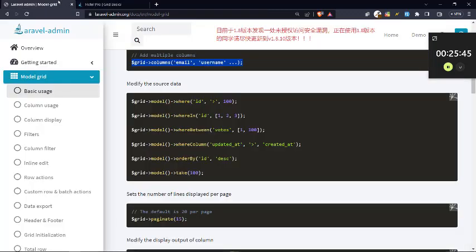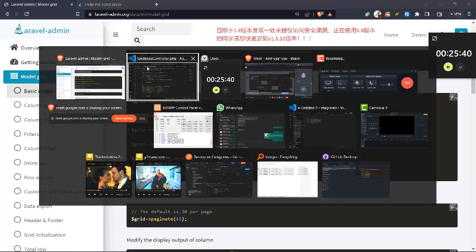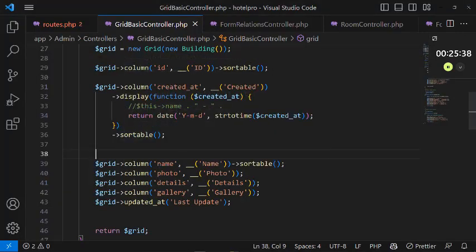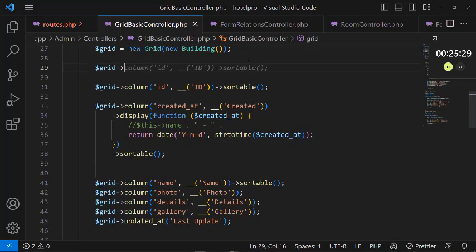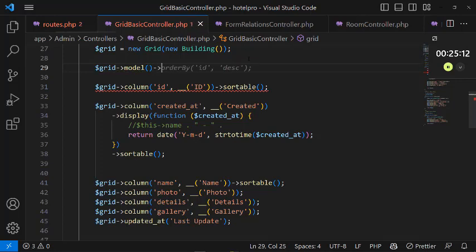If you want to write a condition in a grid, you just simply come to grid. You can come here on top, or you can write it anywhere, and then you say model like this. Then you call this model like this. After doing that, you write your original command that will not be tampered with by the user. For example, I can say I want where the ID is greater than 3. So just put where here. This where is the normal where of SQL, so you can use it to do anything.